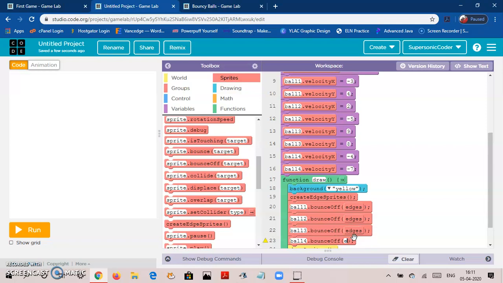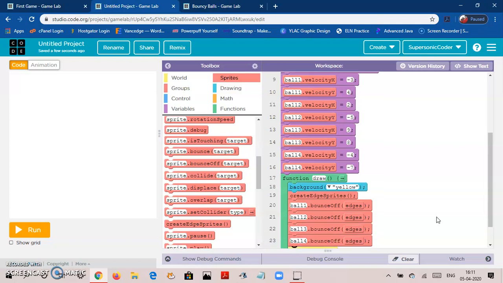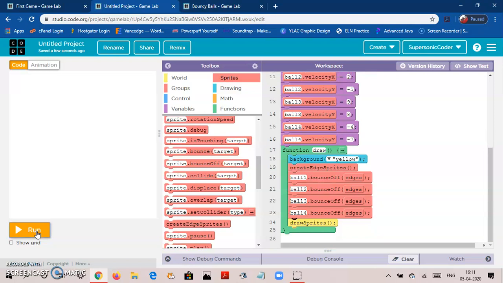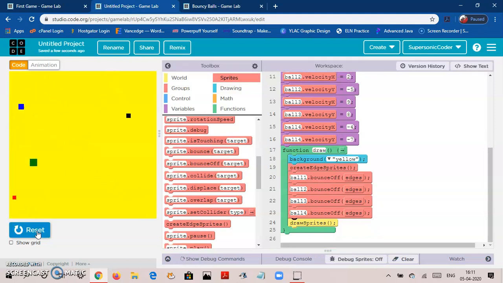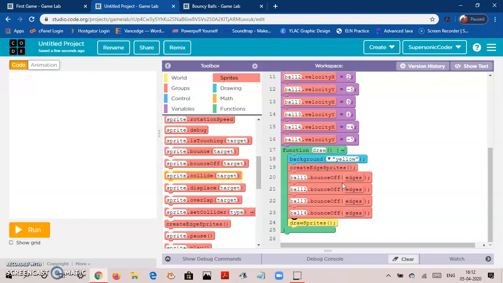That's correct, and that's correct. Now if I click run, there you go. They're going anywhere they want. But you will notice after some time they will overlap each other without bouncing off each other. And then that really defies physics. So let's do something even better.